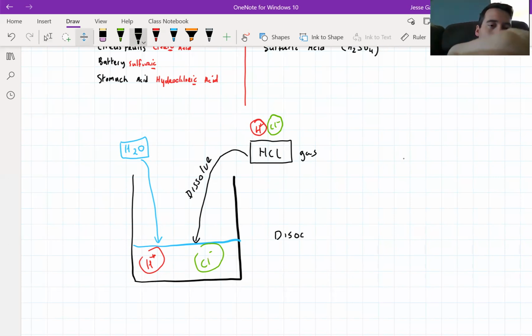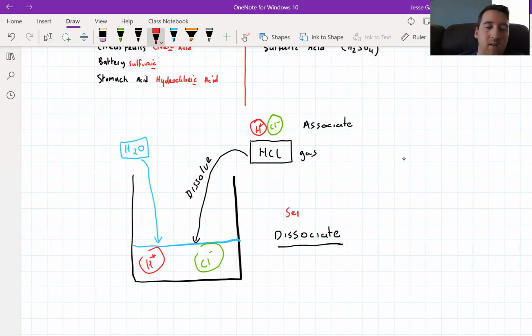I think there's two S's here. Dissociate. Which I think is like short for disassociate. So associated, if you're associated with someone, it means you're together with them. So they're associated here, together, and they're dissociated down here. They're separated from each other. So dissociate means separate, basically. So when we mix them with water, when they dissolve in water, they dissociate from each other.